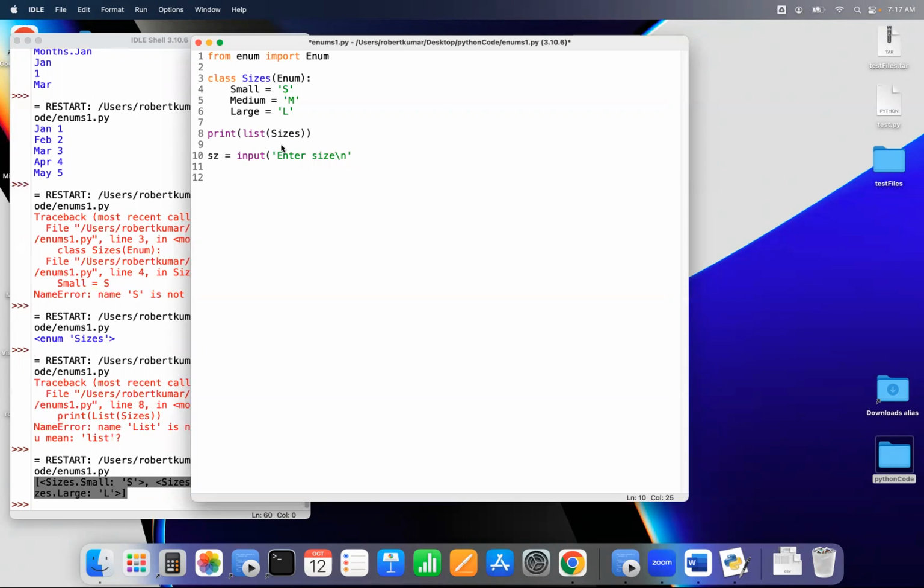And then I can say something like if s is equal to Sizes.small, then I'm going to print size is small. Something simple and silly, but still that is how a lot of times you could compare enums. Okay, I think that's good. Hopefully this helps.